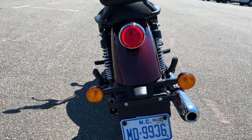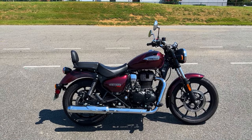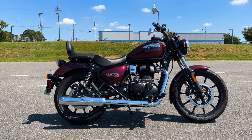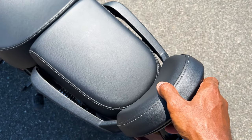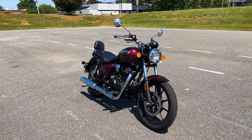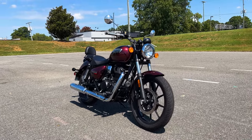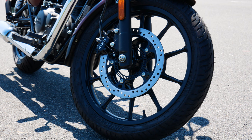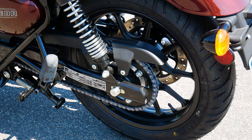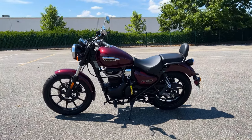The rear center brake light is also LED. The overall design is certainly cruiser retro with handsome curves on the gas tank and fenders. The seat is flat with plenty of cushioning and the backrest is a nice touch that your passengers will certainly appreciate. The large 19-inch wheel up front contrasts well with the smaller 17-inch wheel in the rear, accenting the Meteor's attempt at cruiser proportions. The front wheel is wrapped in a 190 tire and the rear gets 140-70 rubber.